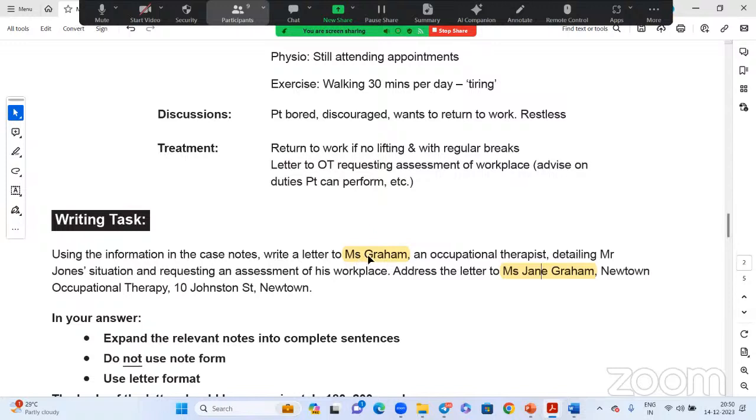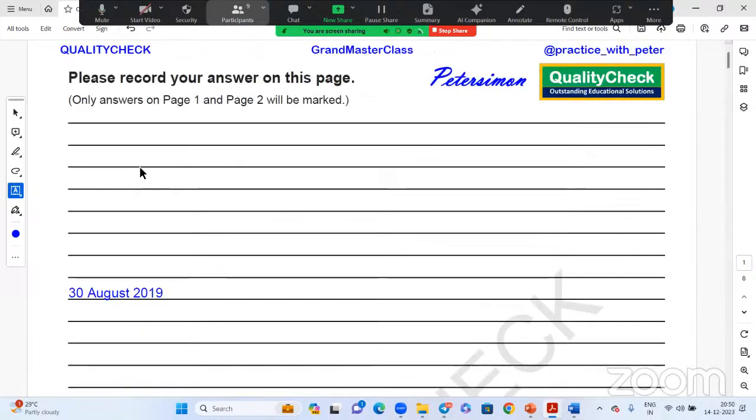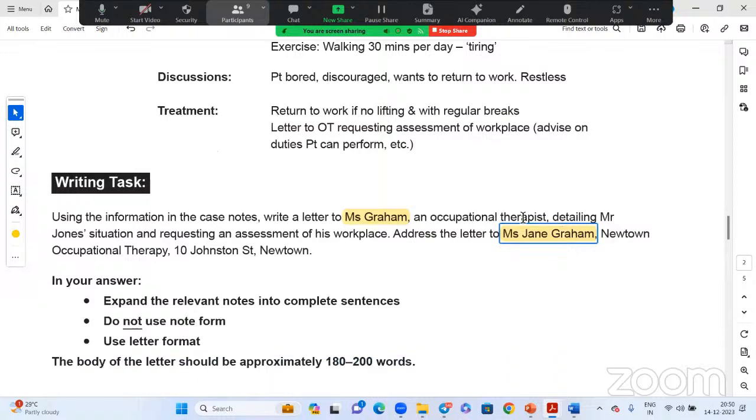So this is incomplete answer. Miss Graham, Miss Jane Graham. Full name is here. So you take the full name. Okay. It will come in the first component here. Leave the first line and write here. Miss Jane Graham. That is the first line. The next, Miss Jane Graham.